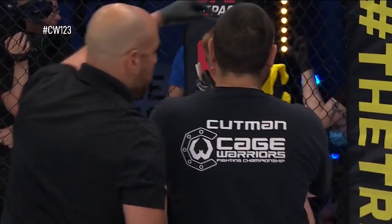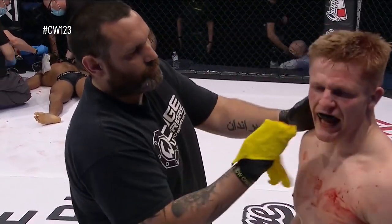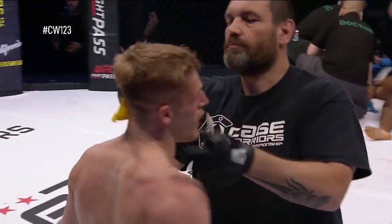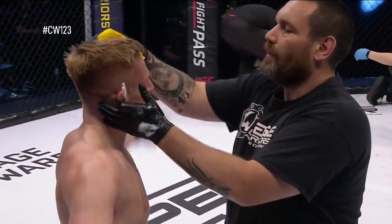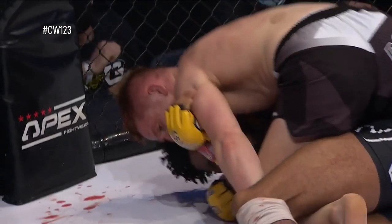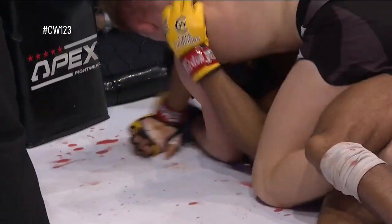Yeah, that was a beautiful transition. Some really nice grappling exchanges, and locked up that head and arm, that arm triangle. And it looked like Manny went out really quick. I thought for a second there I heard a little bit of snoring almost, but I almost thought it was a little bit too early, but evidently it wasn't. Very impressive. Must have been super tight. And Keir Harvie calling for the Cage Warriors contract.